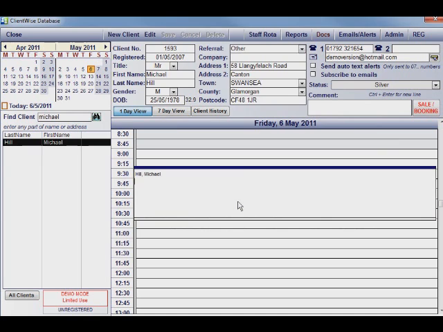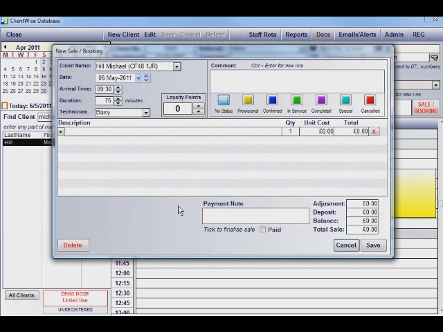So if I just do that now, double click it, there's the appointment details, there's the client name. If I could choose a different client at this point, I could change the date of the appointment, I can change the arrival time, so I can do all of that manually. I can change the duration, I can change the technician who's dealing with the client.